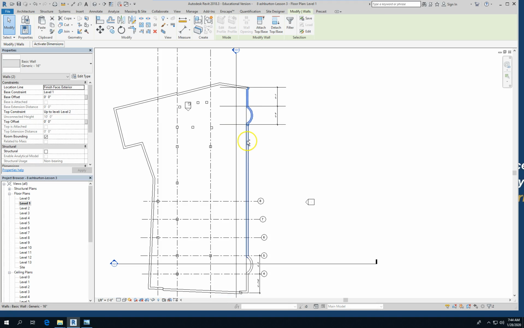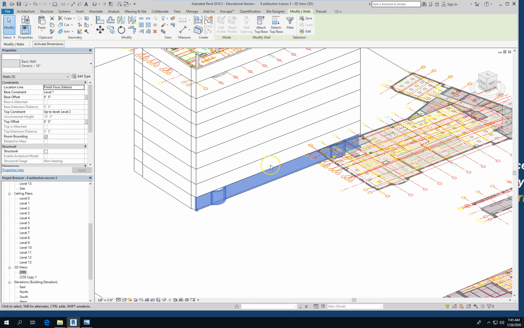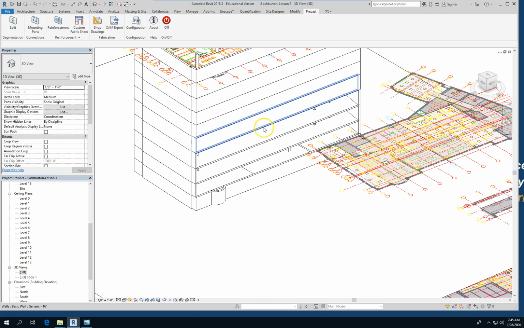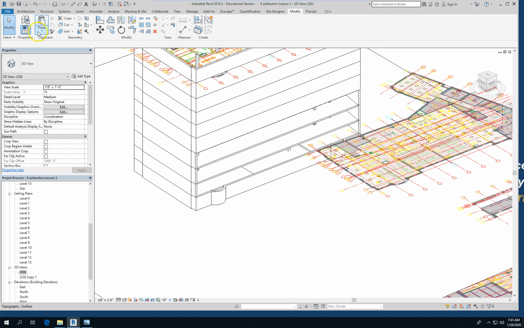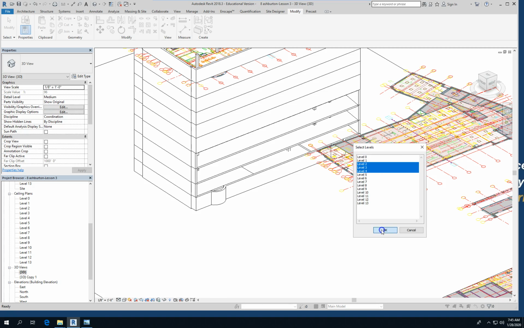So this profile from here to there, I'm going to copy to the clipboard and use paste from levels. Let's go to the 3D view. That's going to replace up to floor 4. So let's see, 1, 2, that's 2, 3, and 4. And let's paste a line to selected levels. 2, 3, and 4. Right?